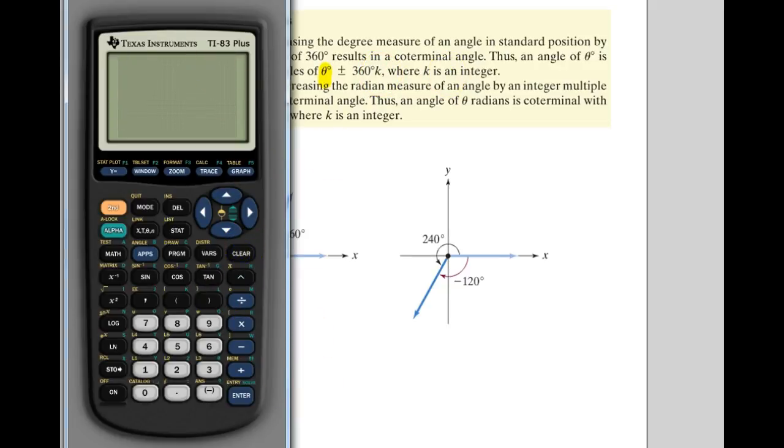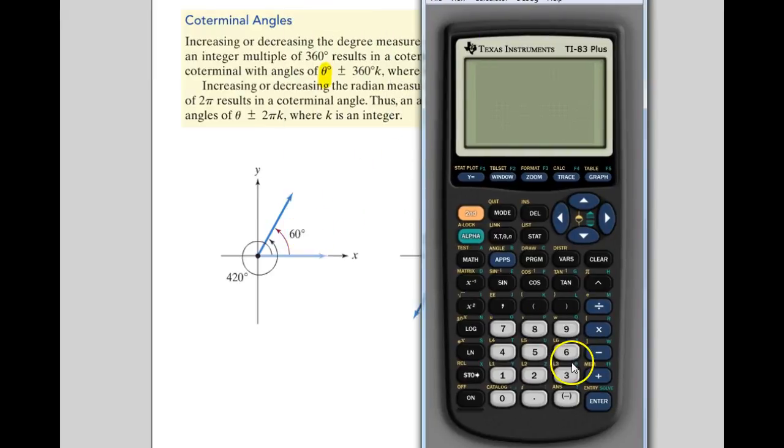So what that means is if I have a 60 degree angle like this, I can start off with 60, and then I can just add 360 as many times as I want to. Right, there's the 420, but I could do it again. And there's another angle that would get me to the same place, and another angle that would get me to the same place. And likewise, I could also subtract 360 over and over again and get angles that are now rotating clockwise, which are negative angles, which would get me to the same place. Negative 300 would be all the way around except the last 60 degrees, which would be right there.